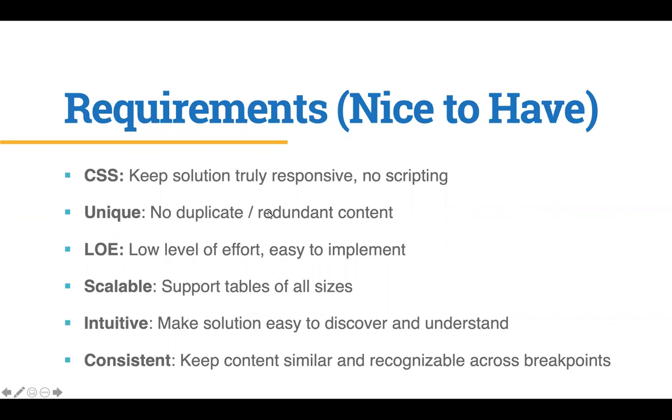The second requirement is unique. We want there to be one version of content on a page. We don't want there to be redundant duplicates. First of all, it burdens the bandwidth and the file sizes, but it would also cause a very confusing user experience if somebody were to turn CSS off and saw the same content in different formats.